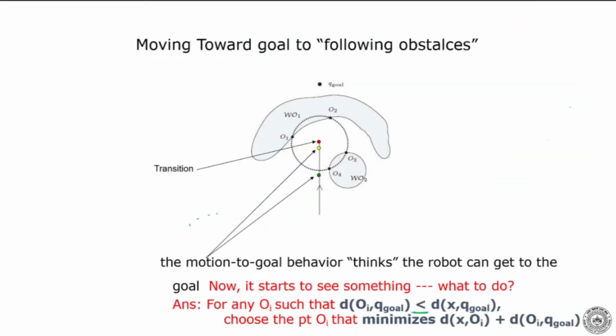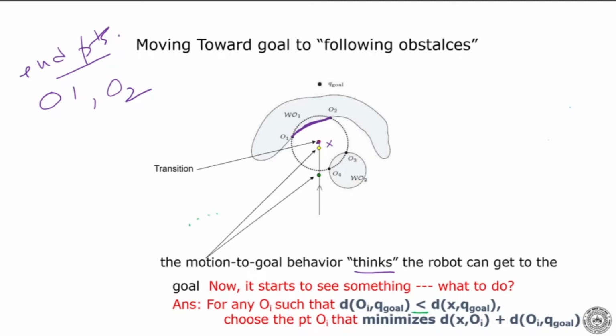We see that the sensor gives the robot information about the shape of the obstacle. Now we have a robot at a point, this red point, which we can call x. At point x, it has the information that the shape of the obstacle is like this. Now it has to decide whether to go to point 1 or point 2. There are many points in between, of course, but it doesn't matter, as we said we are interested in the endpoints. So the endpoints are O1 and O2. At point x, the robot has to decide whether to go towards point 1 or point 2.